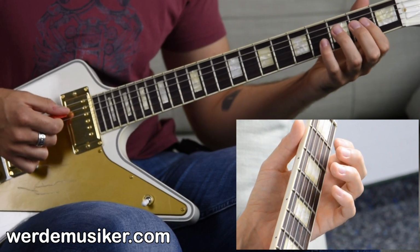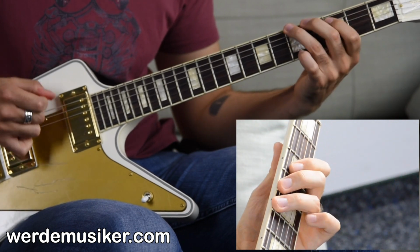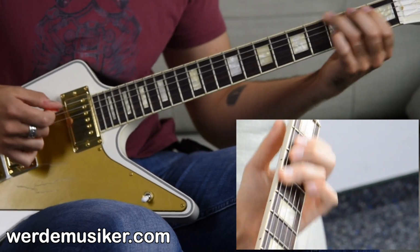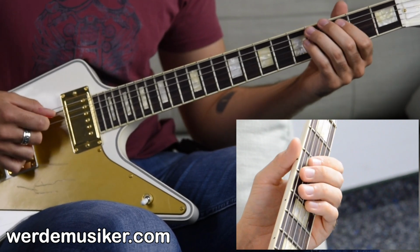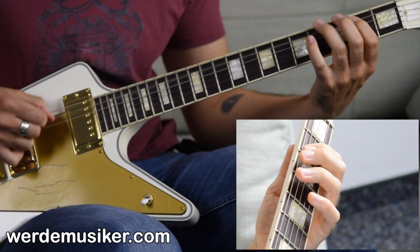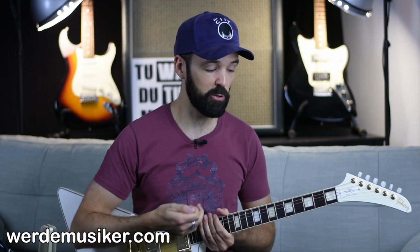And always in ping pong with the second fret of the A string. 2, 4, 2, 5, 2, 6, 2, 7. And really slide a little bit into those notes on the E string. The rhythm here is an essential thing that makes this riff so super cool.